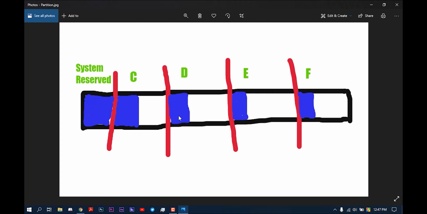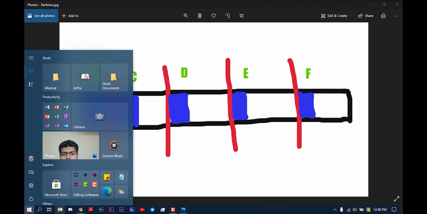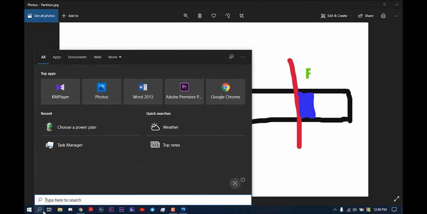So if you want to expand your C drive, then you will have to get the space from the nearest space, or relatively just after that. It comes to the D, but you have data stored in this blue portion over here. So either you have to move this to another partition, then format this one, and then you will increase the C disk space. That's what you have to do when you want to increase the volume of a partition. And for doing that, Windows 10 has something to offer, and that is you have to search with the disk.